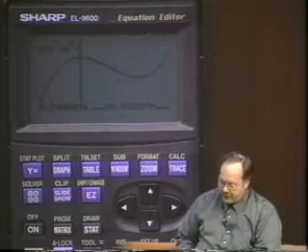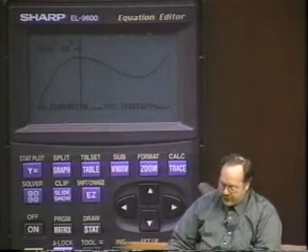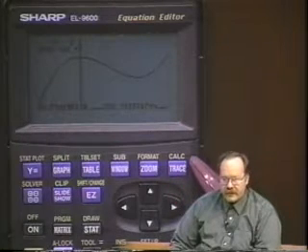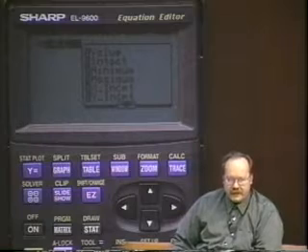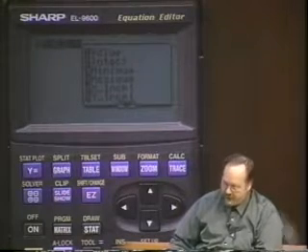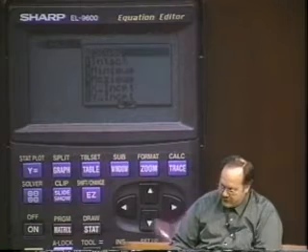And on my calculator, I have to go ahead and go to, let's see, calc, which you see is right above trace. That's a second function. So I'll hit my second function and then calc, and I get a little menu. Now in other calculators, the menu will be similar. You'll notice that if I go to the right and then come on down, you'll see there's a word that says minimum. There's a word that says maximum.